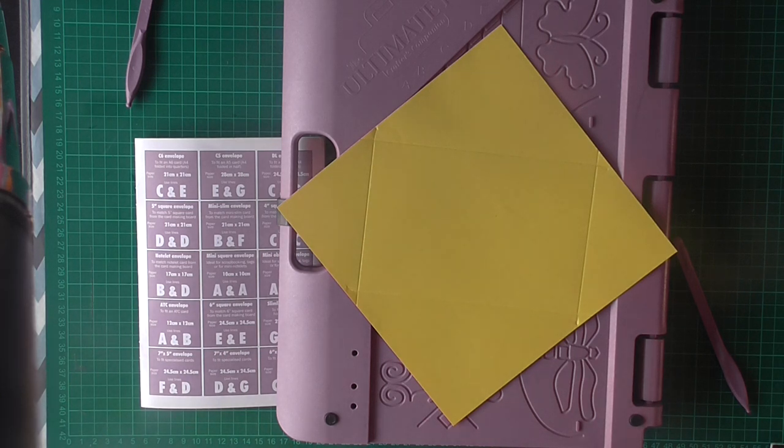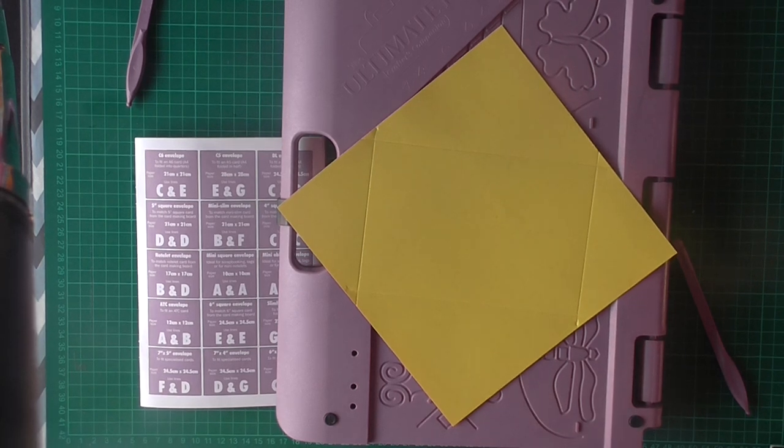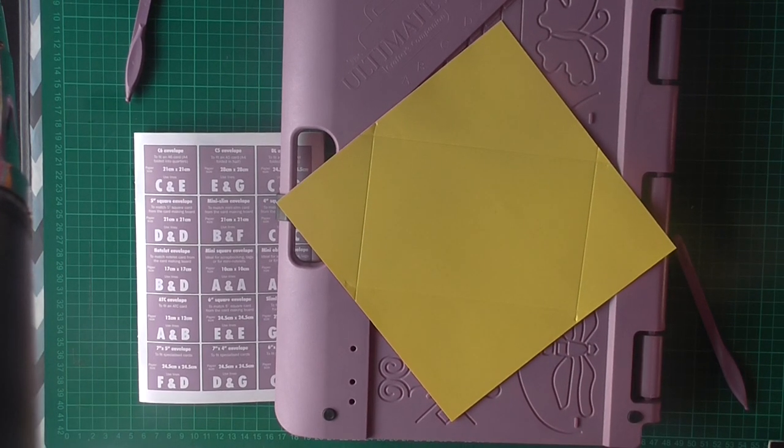Just quickly grab the charger for the camera because it's about to die. There we go.